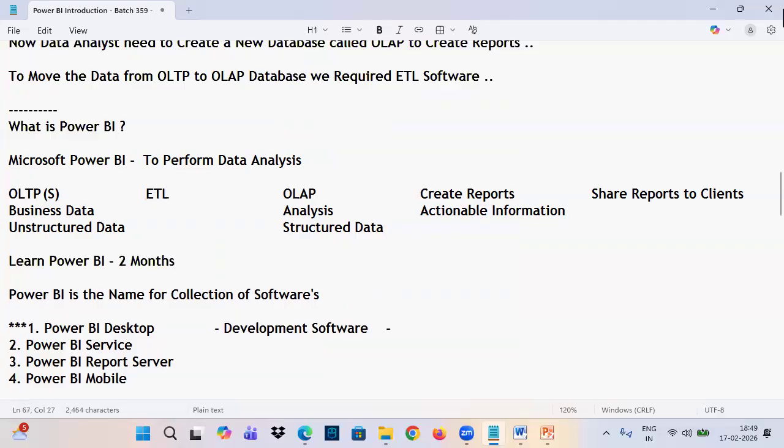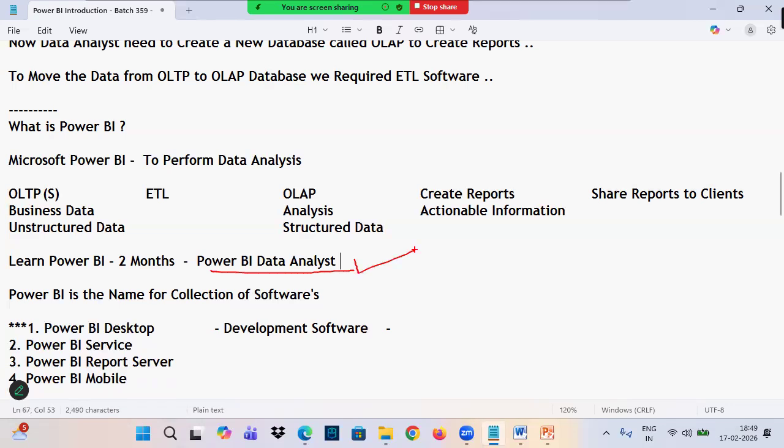My team said it will take 2 months to learn Power BI. Once you learn Power BI for 2 months, you will become a Power BI data analyst. People who learn Power BI, we call Power BI data analysts.